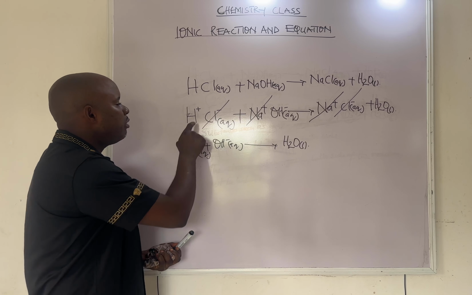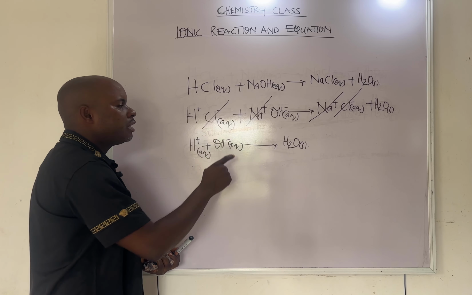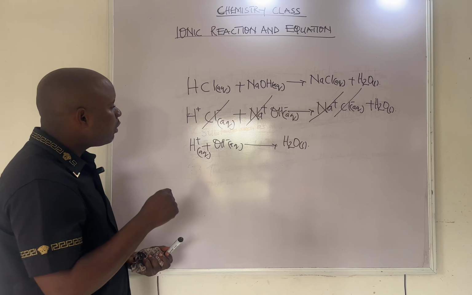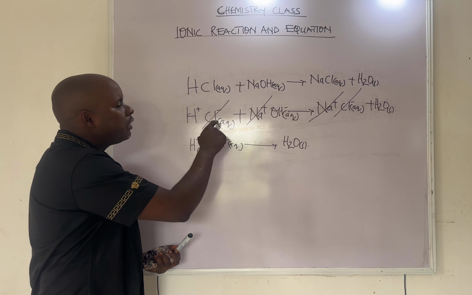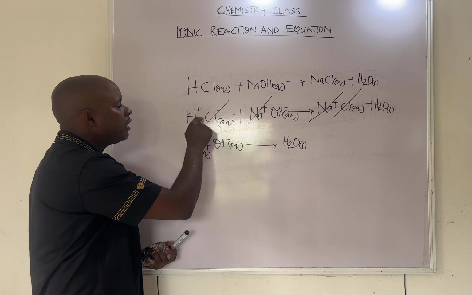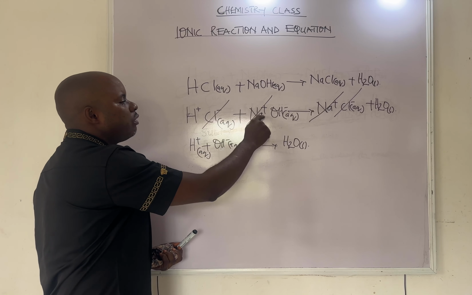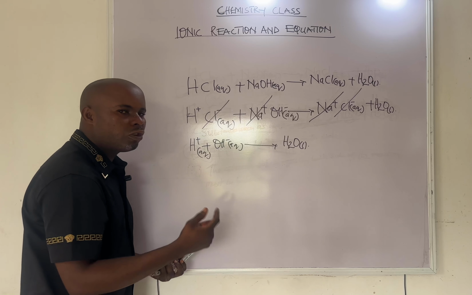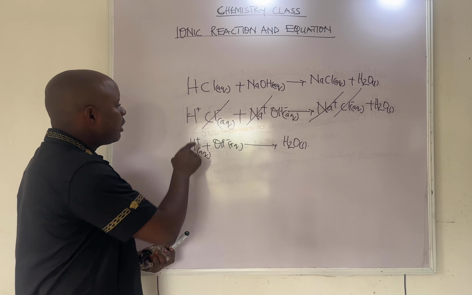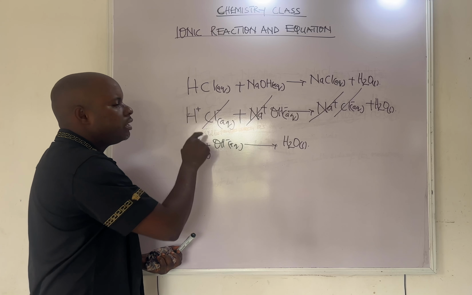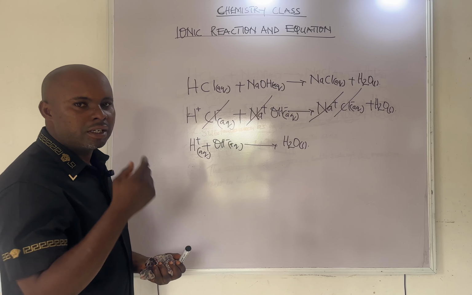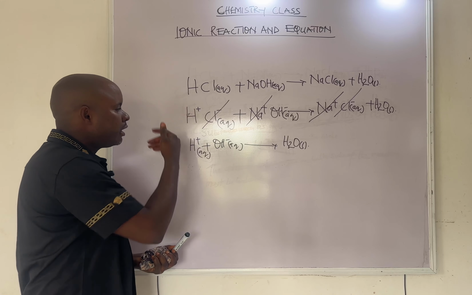So how can we know the number of ions present in each of these? We can use the valency of each of them to represent them. Like this one has only one valency, this one has one valency, this one has one valency. So we can use the number of valency to represent them. So hydrogen, which has only one valency, like a metal, we'll use as a cation.